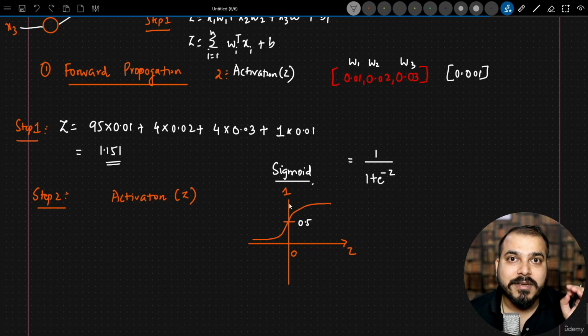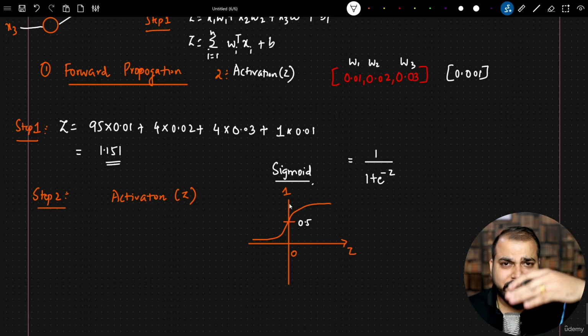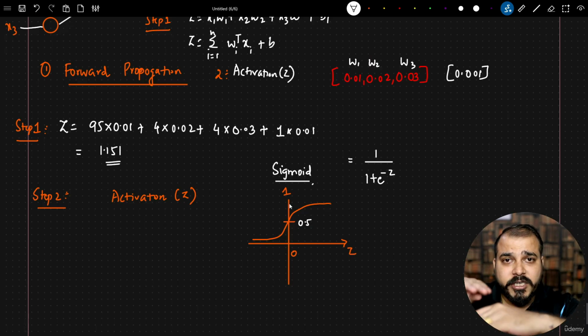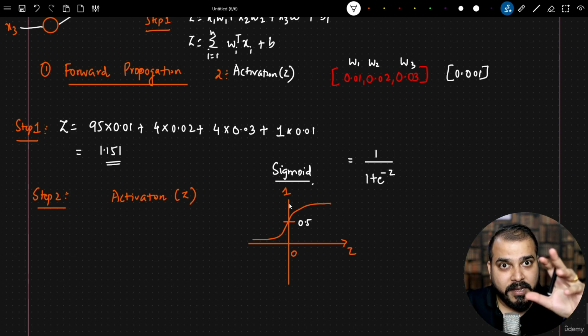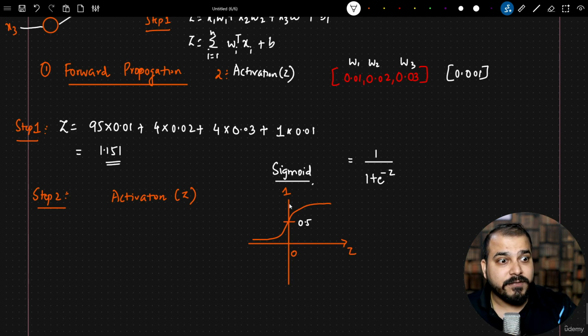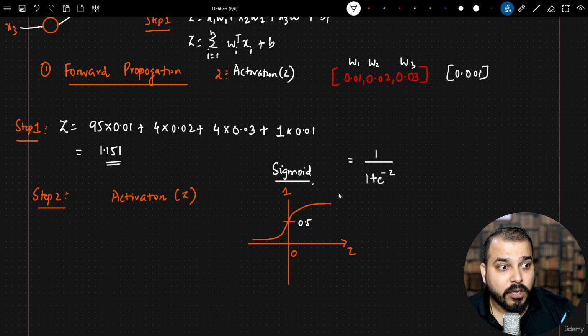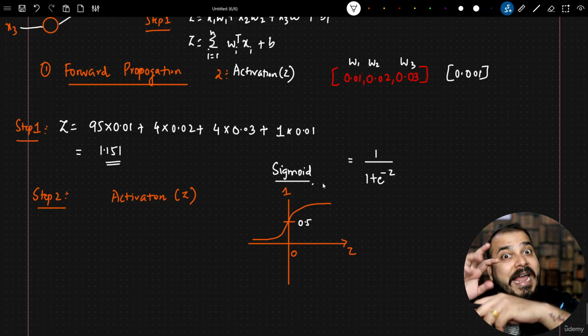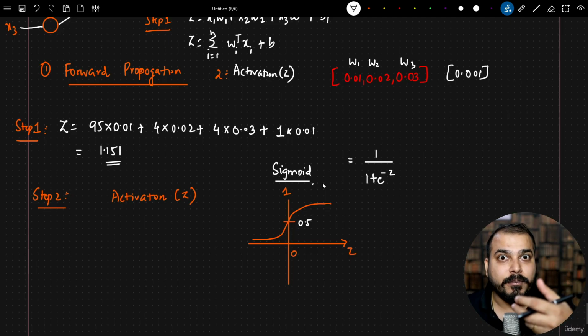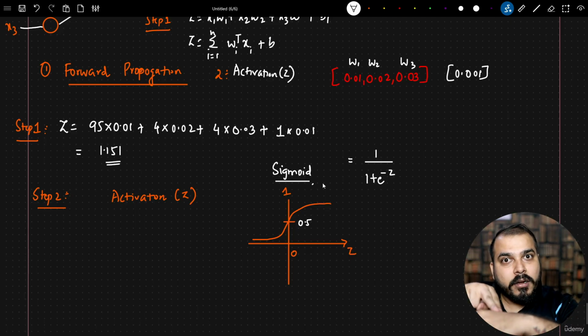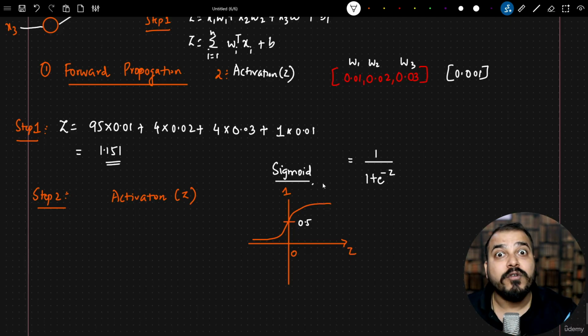Now understand the importance of this. Let's say I'm keeping a hot object on my hand. When I keep my hot object on my hand, my weights will get triggered. And based on the activation function, 0 or 1, my neuron should get activated, because in this neuron my hot object is placed, and I have to remove this hand.